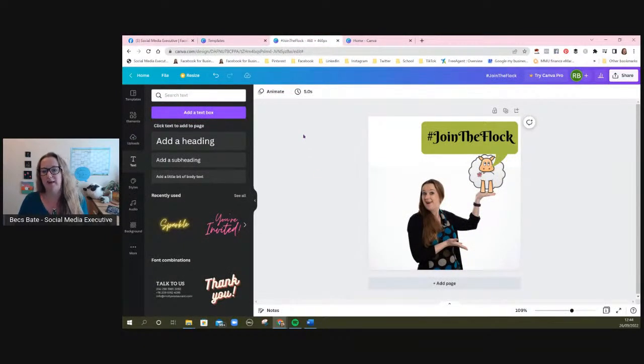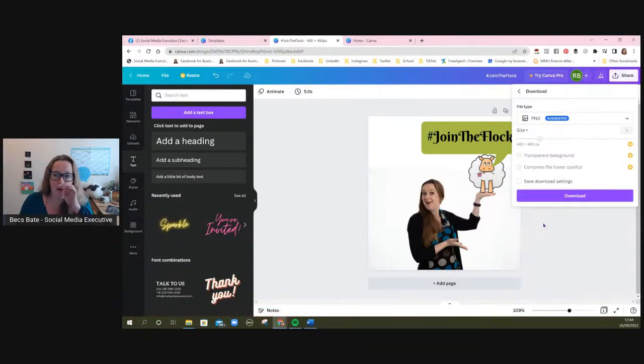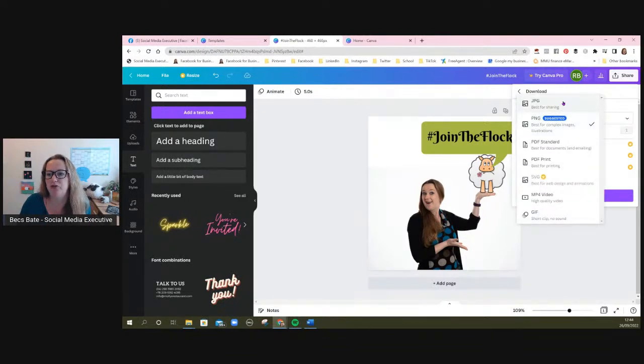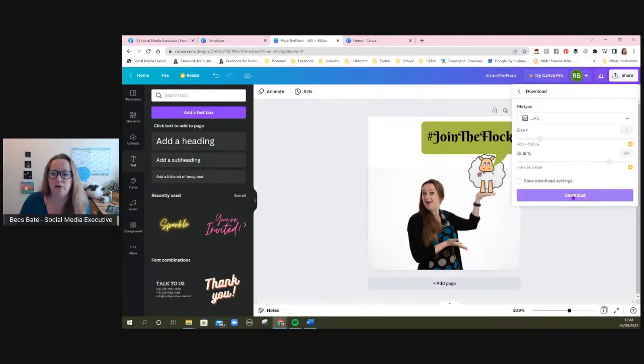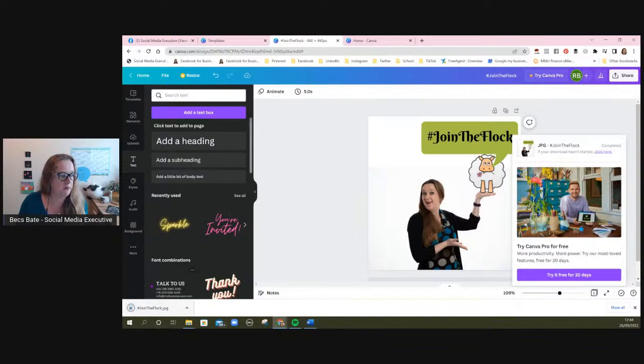So in order to do this, if I just wanted a static image like this and I was happy with it, I would then just click into the right hand share, scroll down and just click download. And you can either download it as a PNG, which means it's a big file, so if you wanted to print it on something big. But for the purposes of a social media post, I would just save it as a JPEG. And then I'd just click download and it downloads it. That's all you need to do. It downloads it. As you can see, I've got a pop-up down here where I can now click and save that onto my computer.